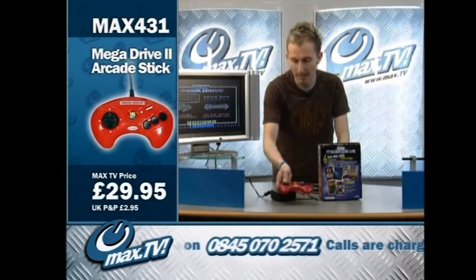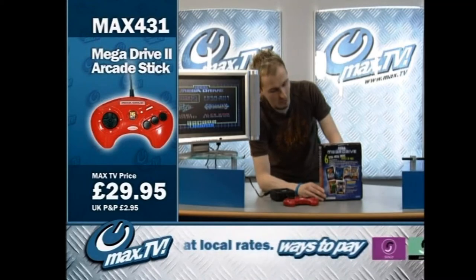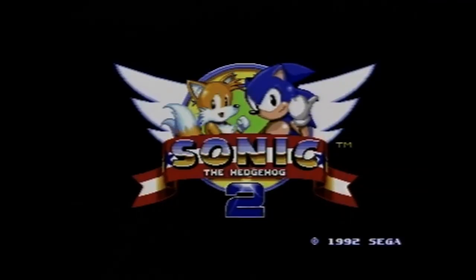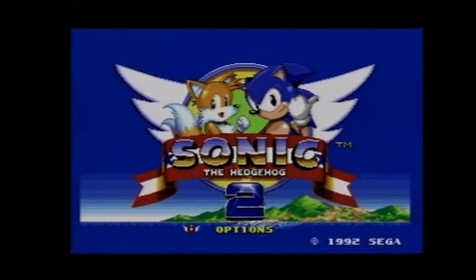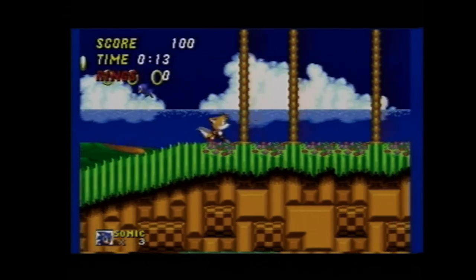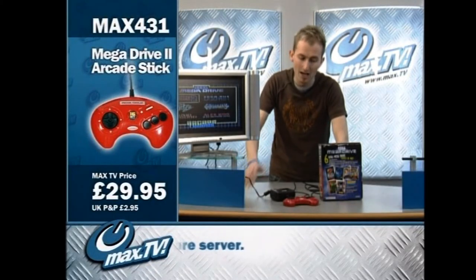Now, this has got six games on, as I mentioned. And if we just take a look at the box here, we can just see what's on here. Sonic the Hedgehog 2. Now, Sonic, very popular. He was Sega's mascot then. Massive mascot, sold many Master Systems and Mega Drives off the back of Sonic. Little Blue Hedgehog, ran about really quick, collected rings.